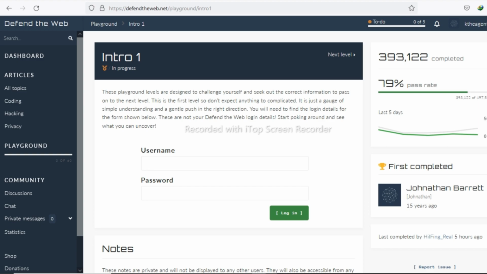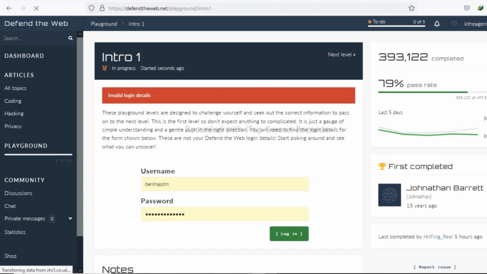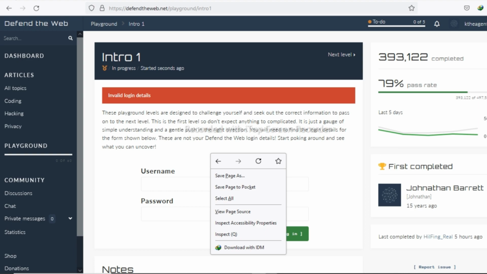Now we are asked to find the username and password. I'll try to log in with any username or password, but it didn't work. Now let's go and view the source code of the page.